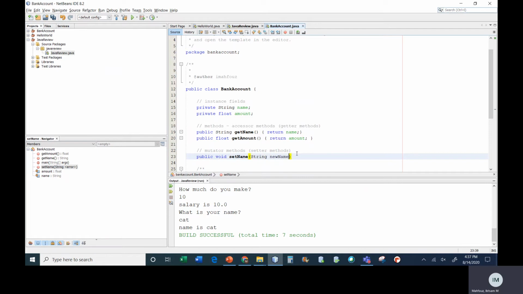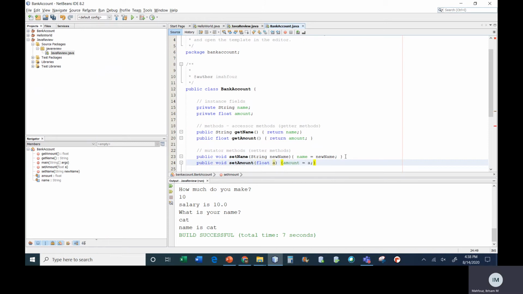So newName, for example, and I would say the name that is stored is going to be equal to the new name that is passed in. So I'm changing the data that is stored. And maybe I'll have also setAmount. Amount is a float, so I'll just use A. And so I'll say amount equal to A.